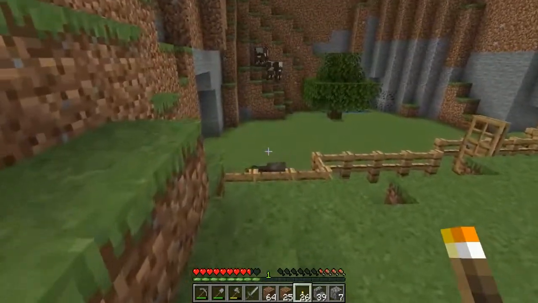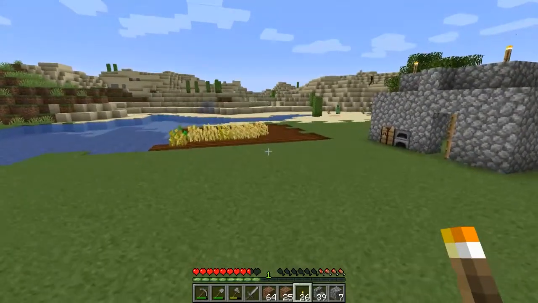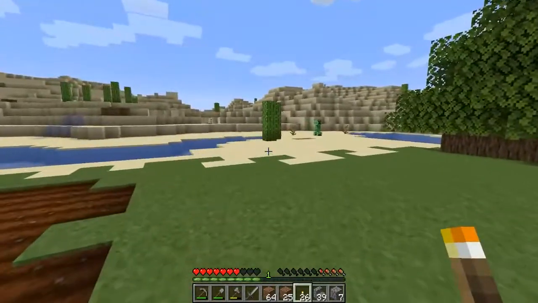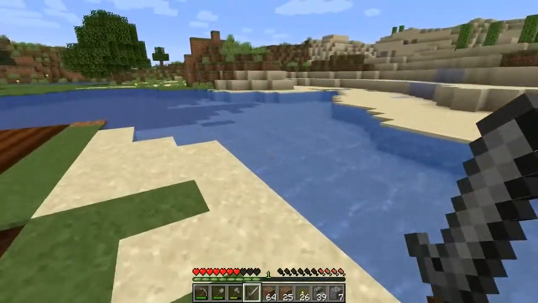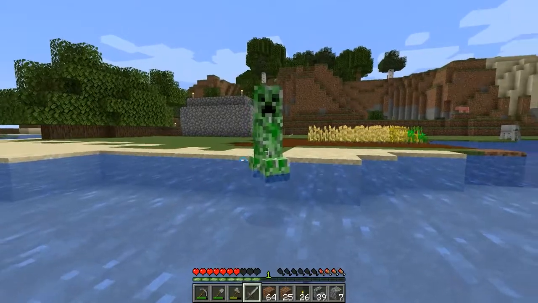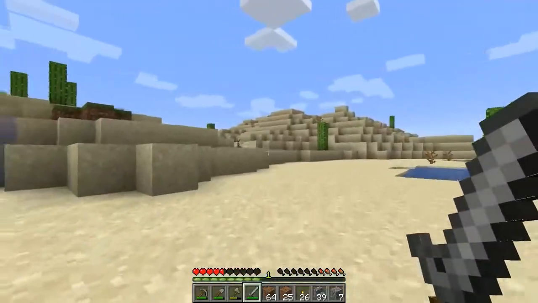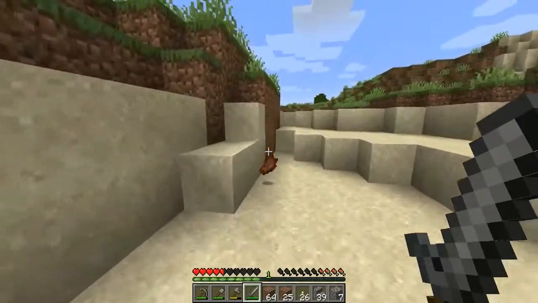And I think our small project for today, while we could be breeding the cows and making that happen, I think I want to get a chicken. And I think we're going to try to make a bit of an automatic chicken farm. Come here. This will probably kill me. Oh, close enough. So much rotten flesh everywhere.